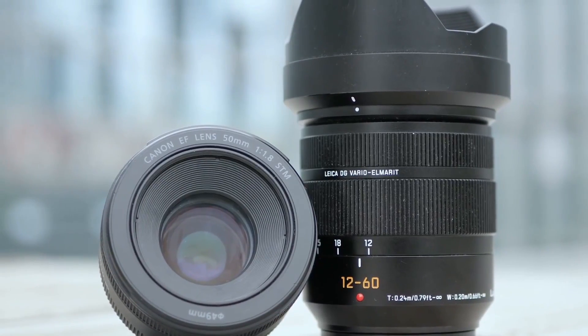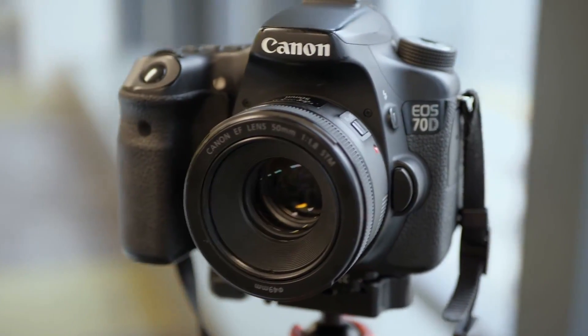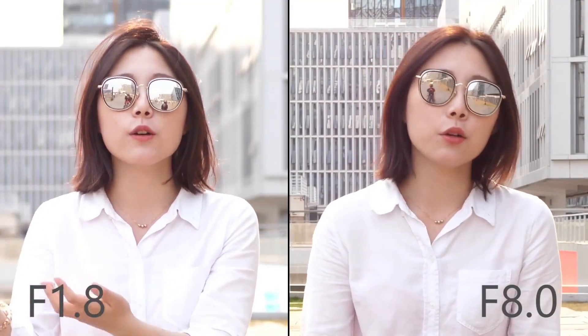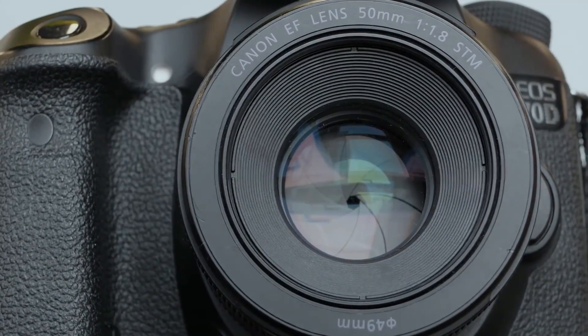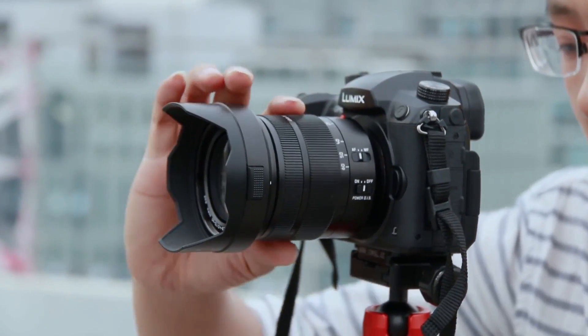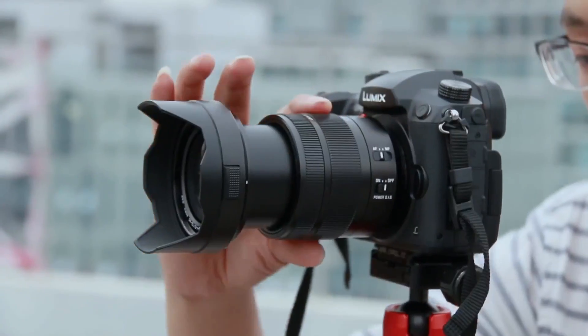Many people like the effect of a very blurry background depth of field. There are three aspects to achieve background blur. First, shoot with a large aperture lens — the larger the aperture, the better the blur effect. For example, Canon's 50mm f1.8 STM lens is attractive and reasonably priced. Second, leave enough space behind the subject for a more spatial, blurry depth effect. Third, telephoto lenses compress depth — the longer the focal length, the better the blur.